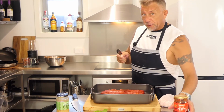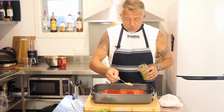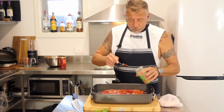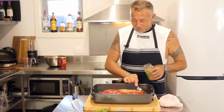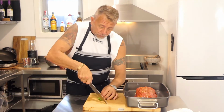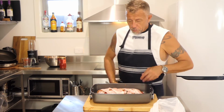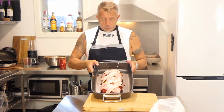Because you're the cook, you're allowed to do that. I do have a bit of a cheat every now and again. I'm going to put a little teaspoon of garlic as well over the top. Oh, can't have enough garlic. Also, what I like to do is put a little bit of basil just on top of that. Now I've just put some bacon over the top, and she is ready to rock and roll. Look at that.